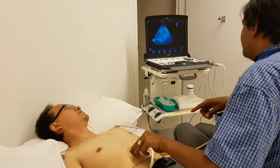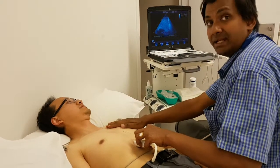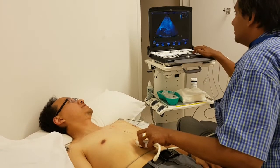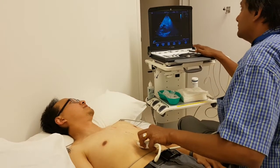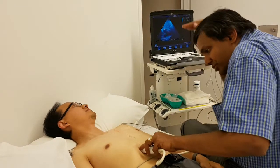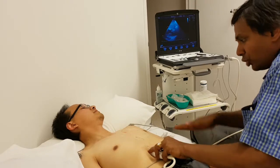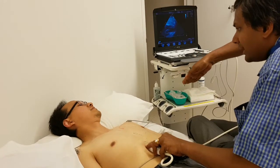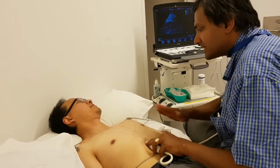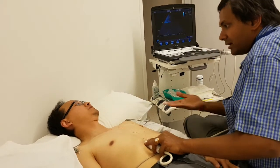The heart should start appearing as I'm tilting. Now see how deep it is, because the heart is very deep from the subcostal plane — it's already 15 centimetres and you can't see. So let me increase the depth. As you tilt, you actually have to push the probe in to get more of the heart, and you also have to go under the sternum and skim the undersurface of the sternum — you want the ultrasound beam to go just deep to the sternum.